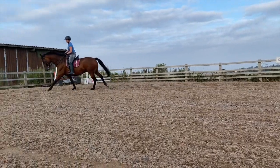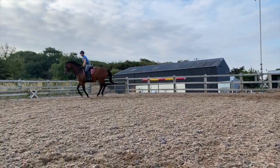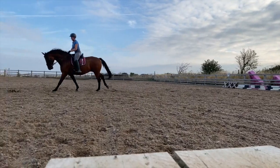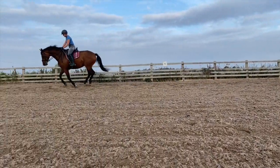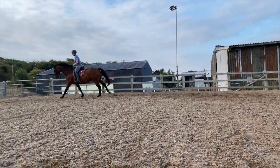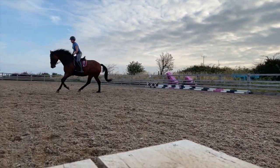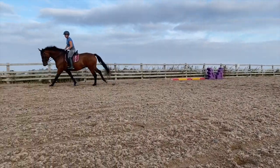Anyone starting to get worried over the fact that he's going to be behind the vertical a couple of times? Don't worry about leaving any horrible comments, I don't care, because I know that I'm doing the right thing for him. There we go. And he's certainly not being held dead in an unnatural outline. There's no roll curve. He's just being ridden a little bit deeper to help strengthen him over his back.